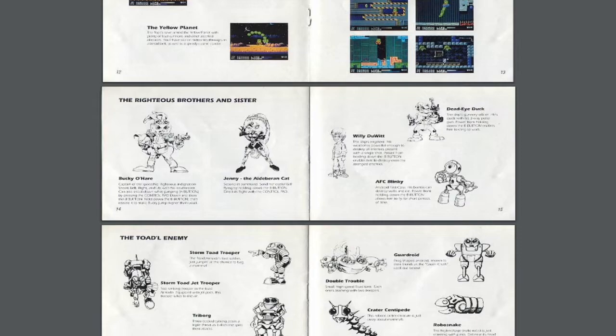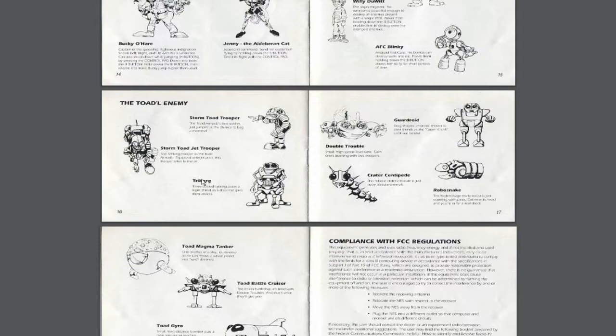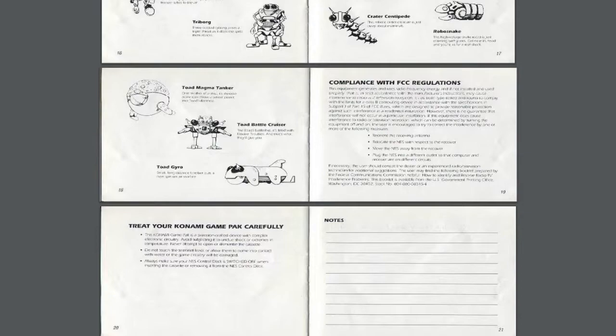What? There's just a little kid. There's just like a random 8-year-old boy. 8-year-old boy, man. He's one of the level bosses. You have to beat him up before his mom calls him home. Triborg. Interesting. These little manuals are great. Treat your Konami gamepad carefully. All right. Well, basically the tip was, I think I might be able to cling to walls, but collect power-ups for different characters. That is actually a good tip.